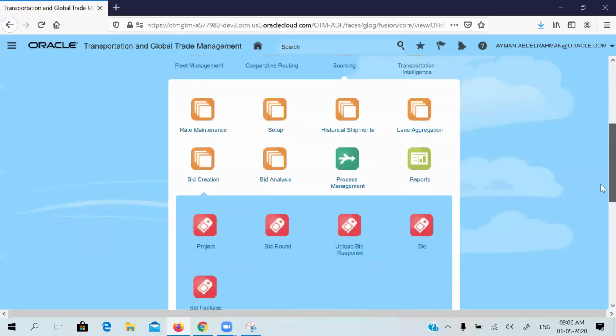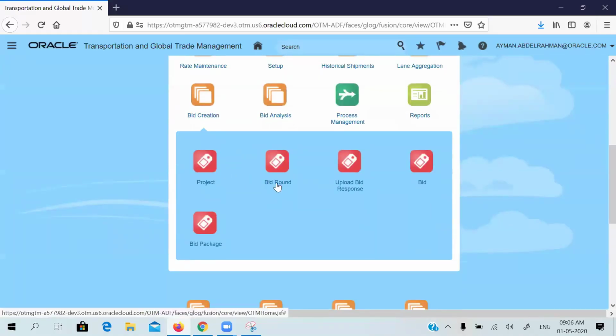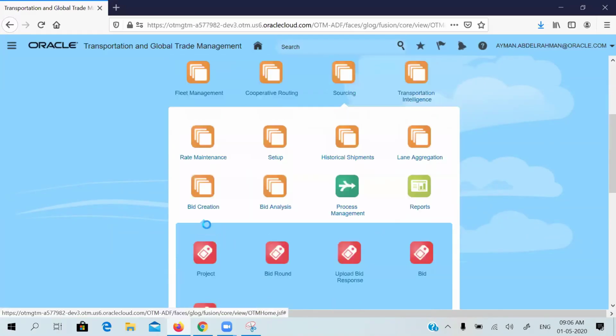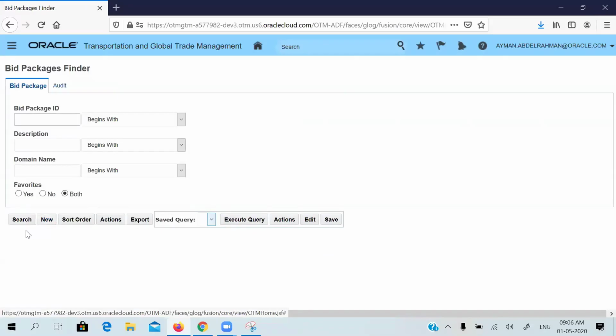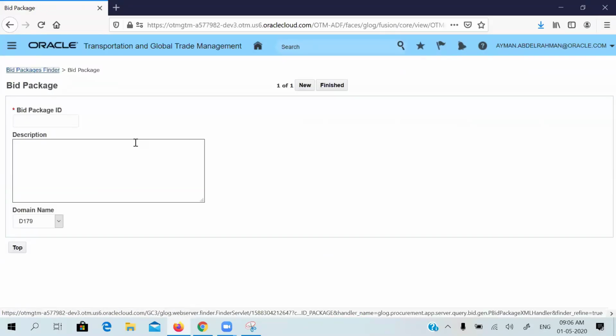Okay. So now what did we do? We created the project and the project bid round. We did the upload responses, the bid. A bid package is not required right now. When you create a combination of bids, then we can call it a bid package.